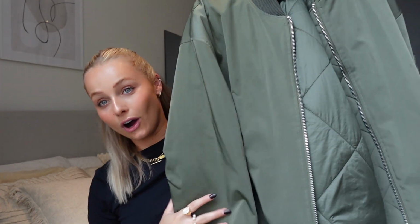Annoyingly, it's from Adenola and it's not sold anymore, so I am going to really try and find some good similars. I think Topshop have done really good bomber jackets recently, so I will look on there. It's so annoying that Adenola don't do these bomber jackets anymore, and I promise you if they do, I'll be letting you know straight away. I've got this one in khaki and black. I really do love a khaki jacket, if you can tell, but the black is so helpful. It just goes with everything.